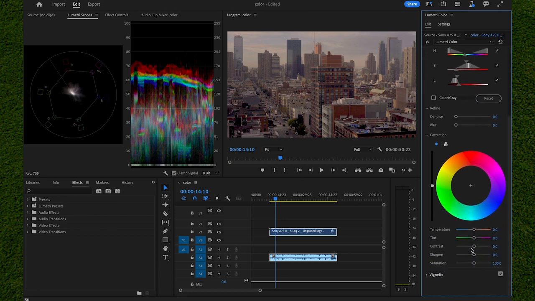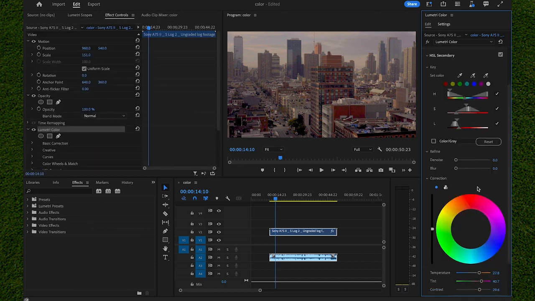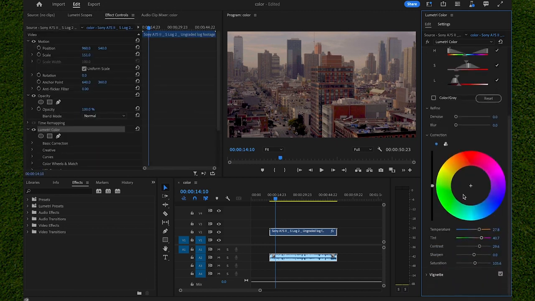And also, if you scroll down here, you can also increase the temperature for these certain reds. As you can see, this is the red temperature. It's being changed for this clip. And if you want a little bit of a tint in this and maybe some more contrast, if you don't want it to be as dull, you can just turn that up like so. And as you can see, this clip is already looking a lot better.